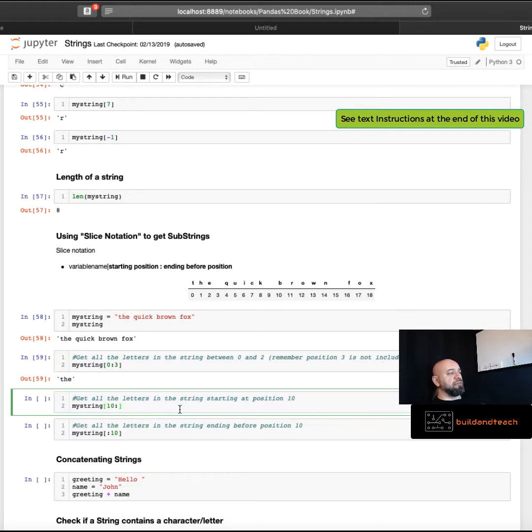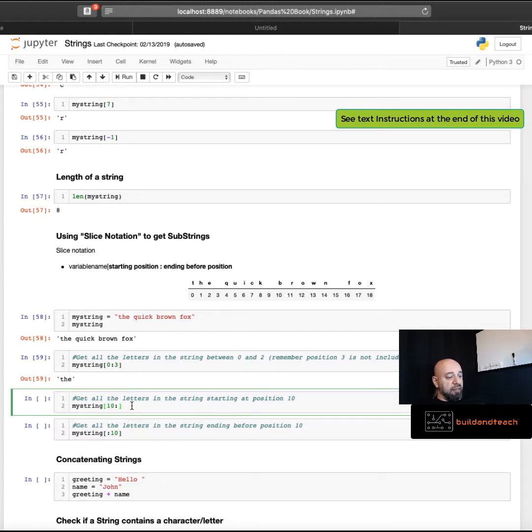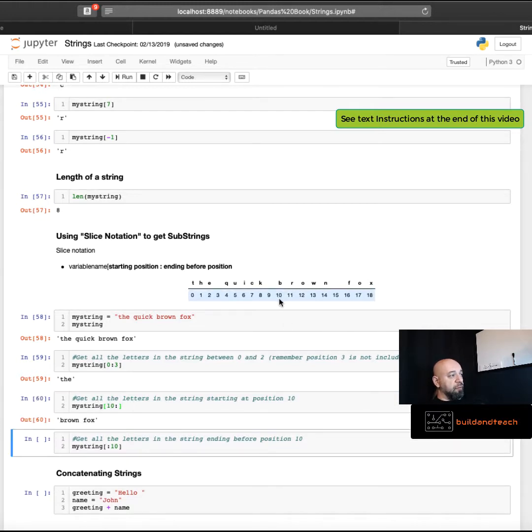If we wanted to get the characters starting at position 10 here, we would say the starting point of your slice would be 10. So it would start at 10, and you would expect it to return brown fox. And as you can see, starting at position 10, it returns brown fox.